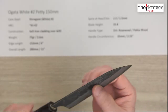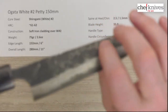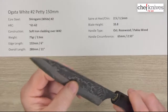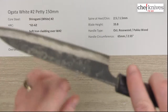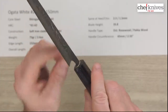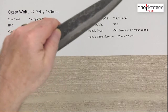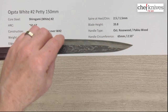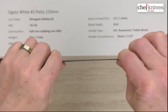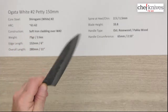The right side of the blade kind of has a mottled pattern. It's not very textured, but you can see a mottled pattern to it. It's flat, not shiny. There doesn't appear to be any kind of lacquer coating on this blade. The spine, they've relieved the corners just a little bit. They've relieved and done a nice job of finishing off the choil into the neck, so it's real comfortable. So the fit and finish really is pretty good on these. You've got a fair amount of stiffness to the blade in the back half, and the front half's got a little bit of flex to it, as you might expect.